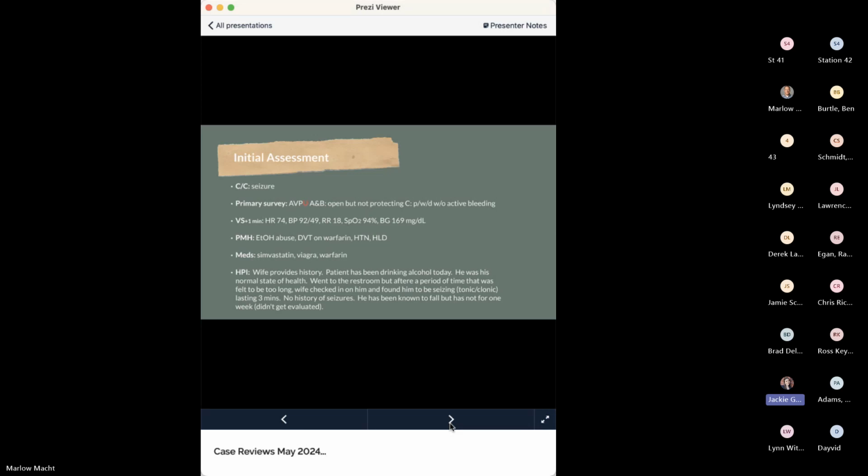She said that he hadn't come back out, so she went in and checked on him and found him to have seizure-like activity with tonic-clonic activity lasting for about a short time. There is a history of previous seizures, and he has been known to fall but hasn't fallen in a week, although he wasn't evaluated in the hospital for that fall. So definitely a fall, subacute, hasn't been imaged to see if there's been any issues from that fall. Now having first time seizures. Next.